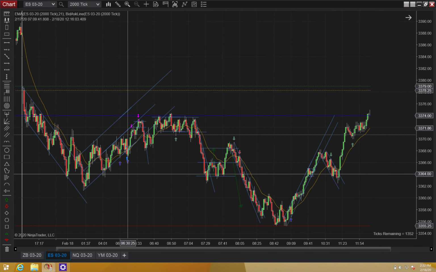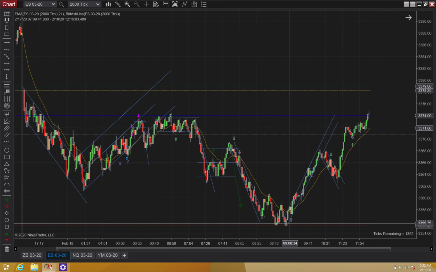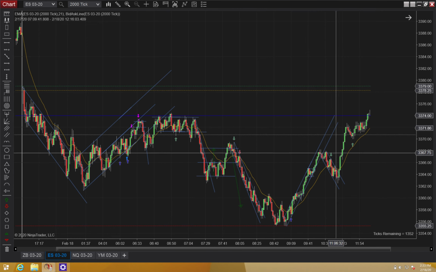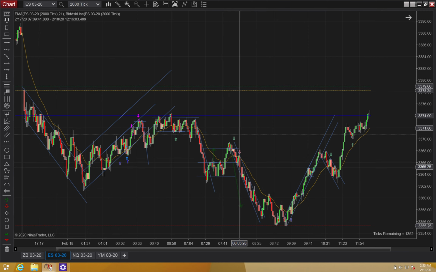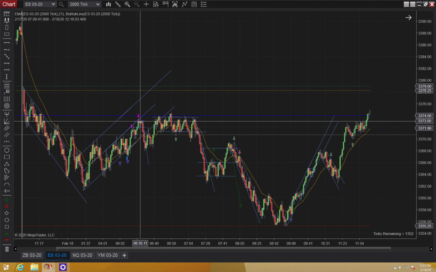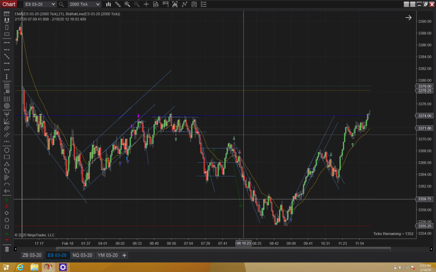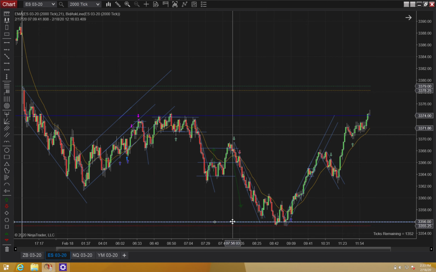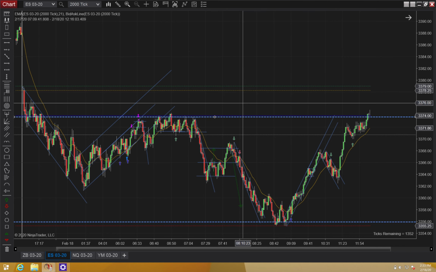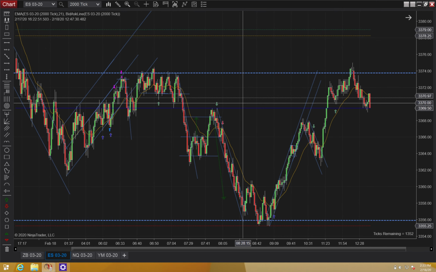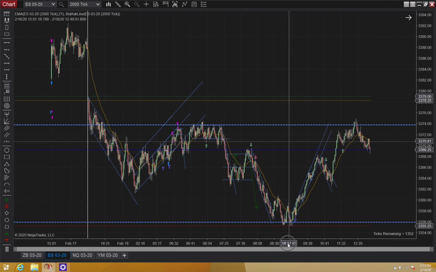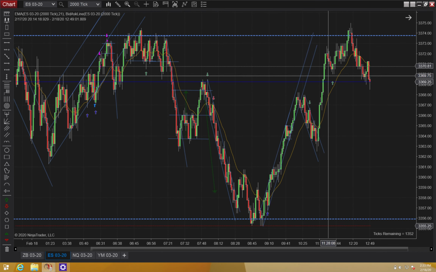Really solid trading day, though. I mean, the trades were a little spread out, especially for the afternoon. But each one, other than maybe this one, had pretty good runners. Pretty good. You know, this is a great trade. This trade was pretty good for me as well. And then big picture, it's just a range. We got some lows here, got some highs, probably like up here. Big picture is just a range. You can see it's starting to kind of trend down off this area. So that's all it was today. But that's what I got.